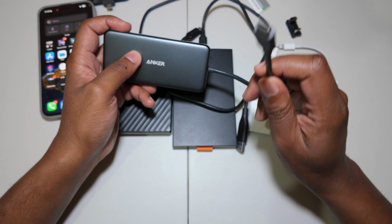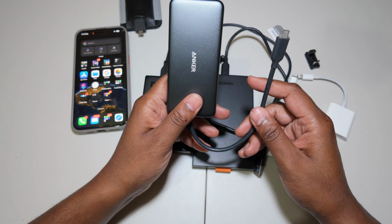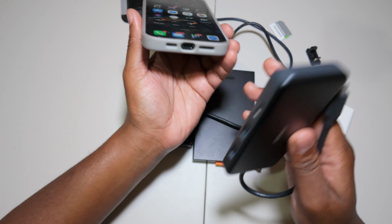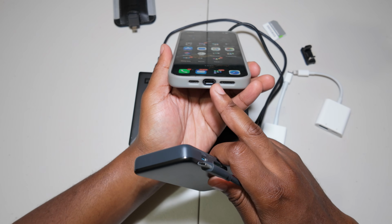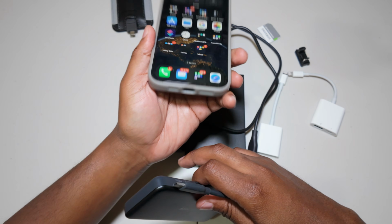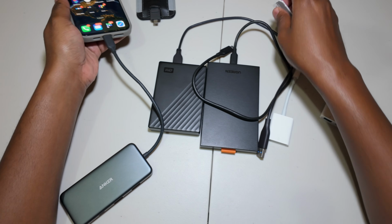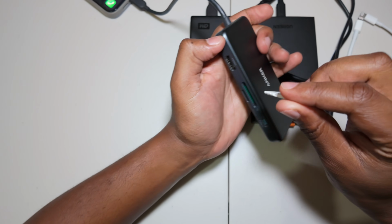Now just to show you guys how this thing works with this USB-C hub. Now this is one of the new things that I love about the new iPhones, right? Yes, it's fairly old technology at this point. I mean, Androids have had them forever. Most electronic devices and computers have had these ports for quite a while, but it's still good if you're invested in the Apple ecosystem to have this function. Let's plug this in. I'm gonna fill all of these holes now, people. Let's get this going.